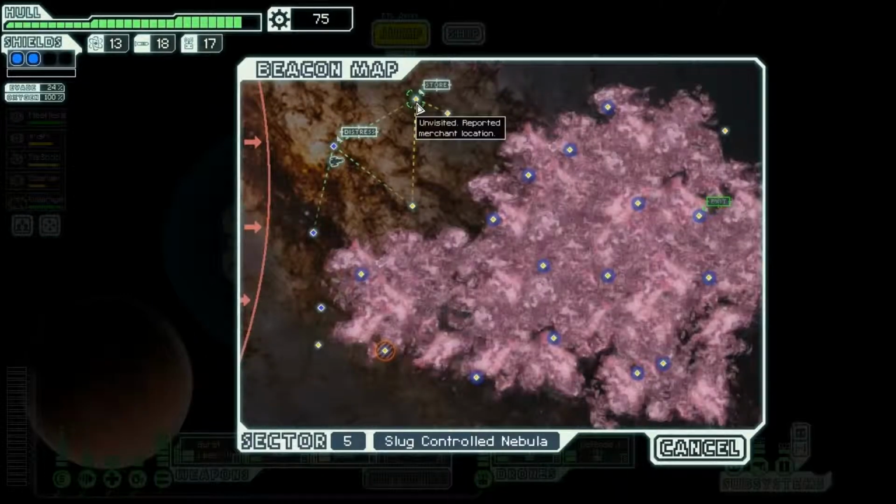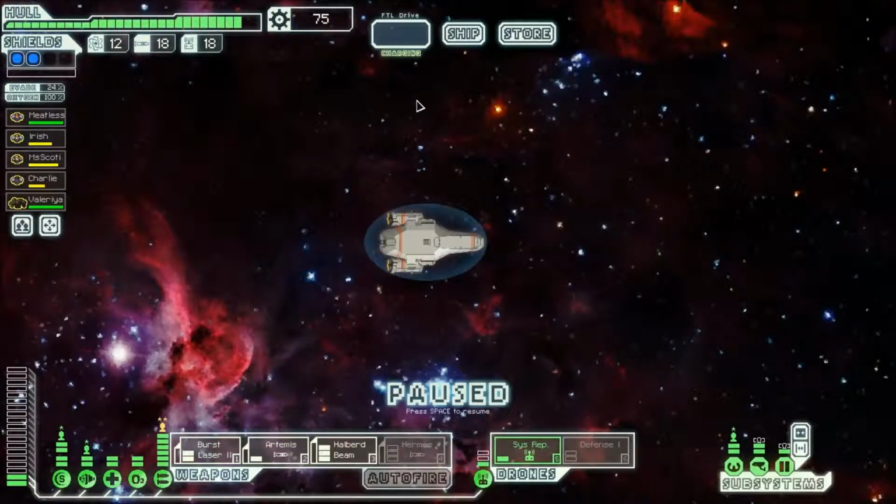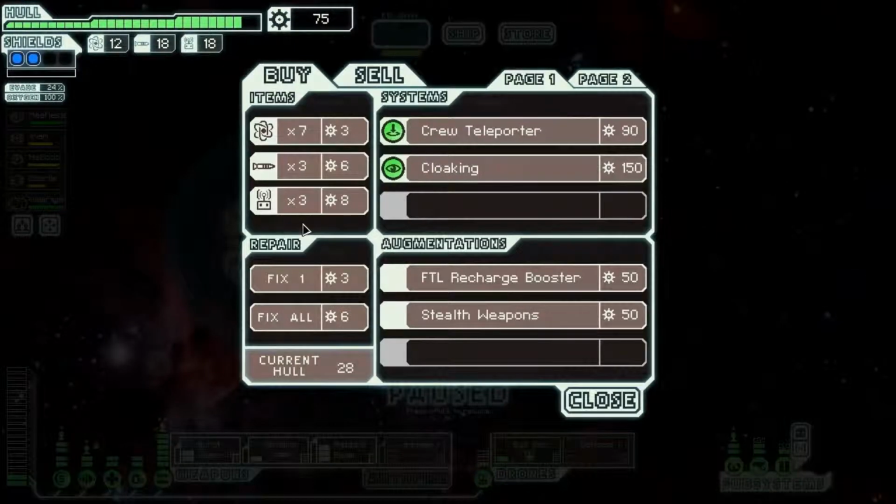Oh, and there's a store. We got 75. Let's go check it out. Maybe we can sell this other missile system and upgrade our ship some more. There is only one ship at this beacon, and it is showing heavy damage. You receive a message on your console. Greetings, traveler. We were crippled by a band of pirates and are now forced to sell our remaining valuable equipment to acquire the necessary supplies to get home.